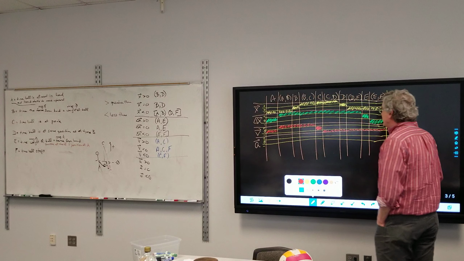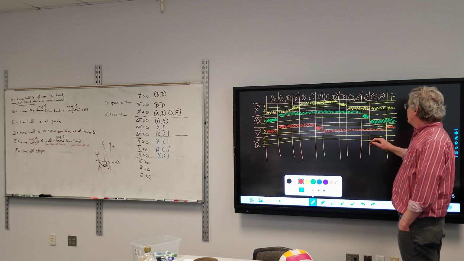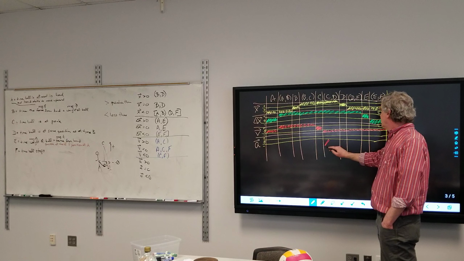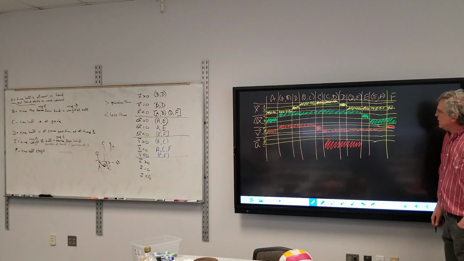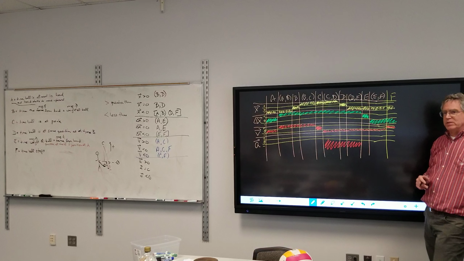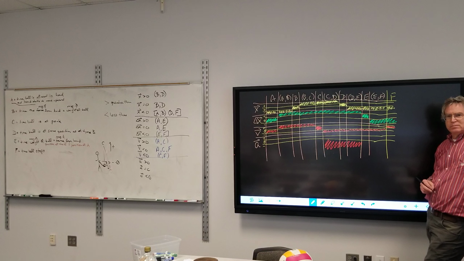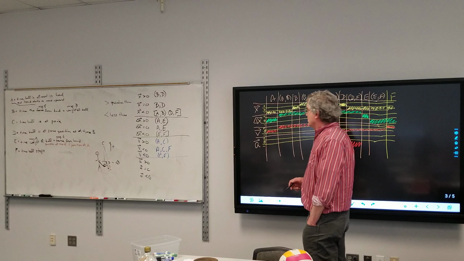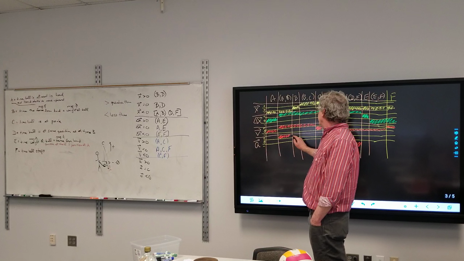So while it is speeding up, acceleration and velocity are the same sign, so it is speeding up from C through E, so acceleration is negative. Between C and E, acceleration and velocity, same sign. There's another region where it speeds up. Is it between A and B? A and B, yes. So between A and B, velocity is positive, it's speeding up, acceleration is positive.